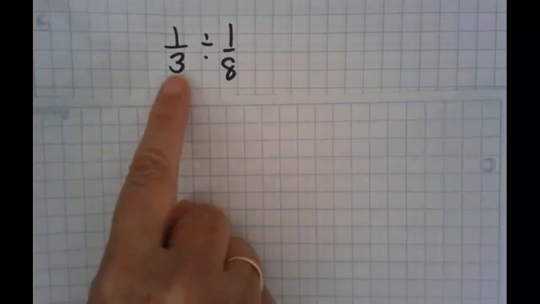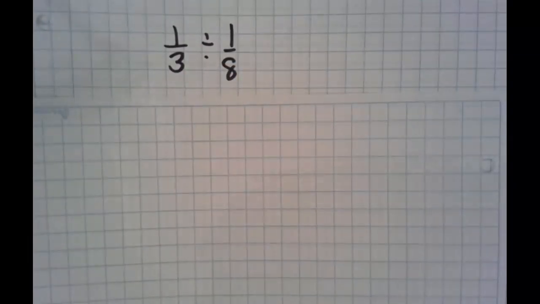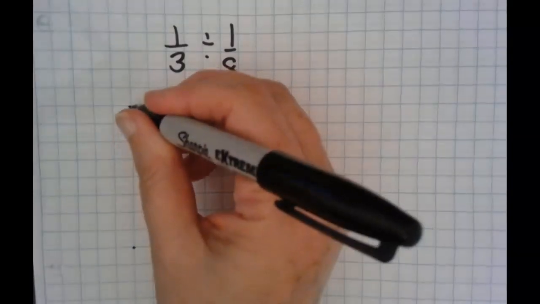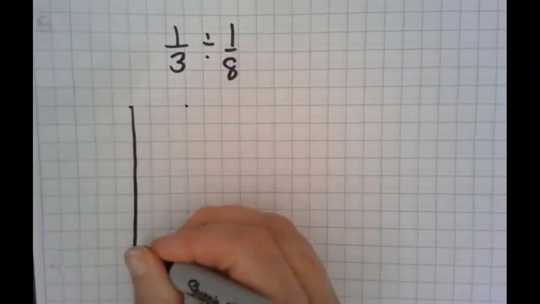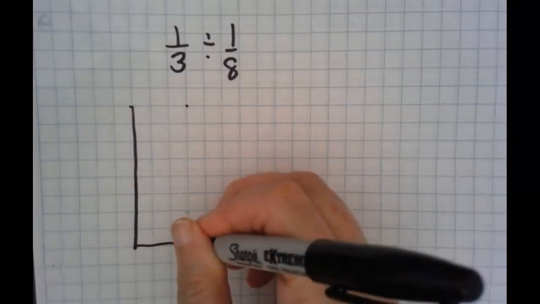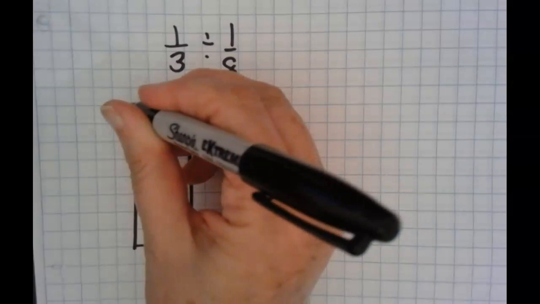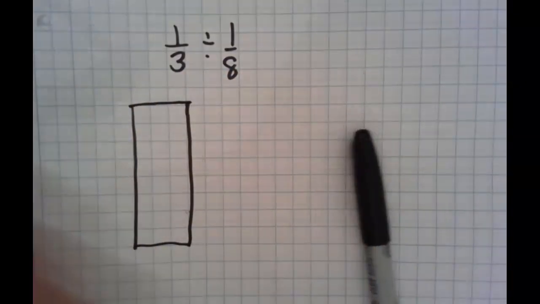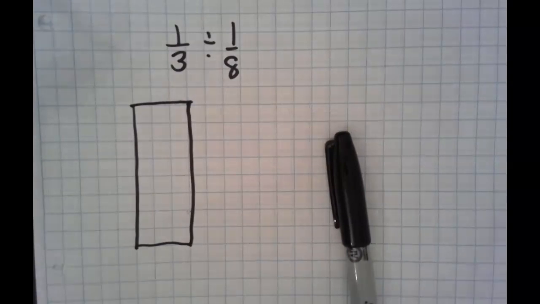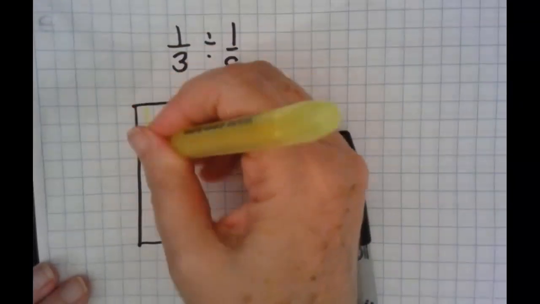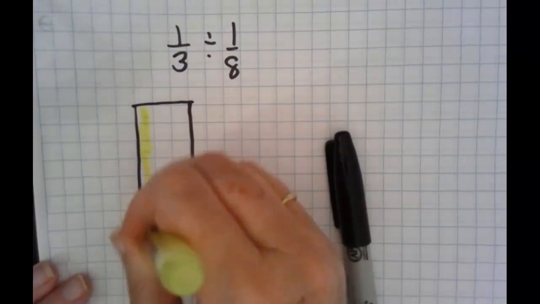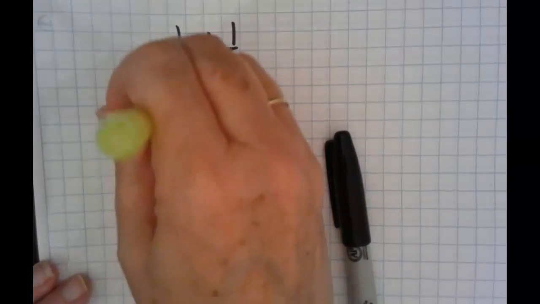So if I look at these denominators, I've got a 3 and an 8. So that means that I want to make my box 3 by 8. And that can be 3 high by 8 wide, or it can be 8 high by 3 wide. It really doesn't matter. So I'm going to make this one 8 tall by 3 wide. Okay, and the fraction is a third. So I want a third of this box. So I'm going to color 1/3 of that box.